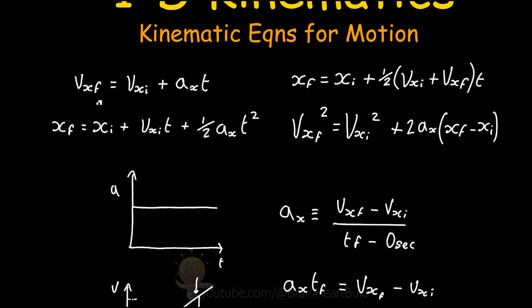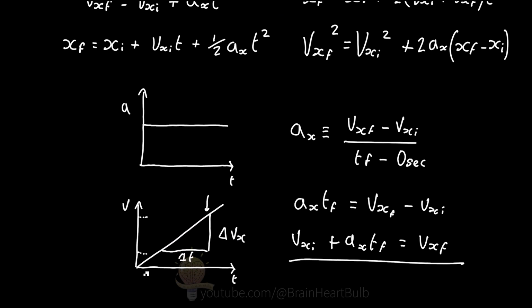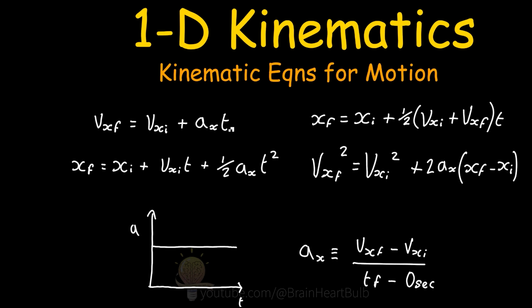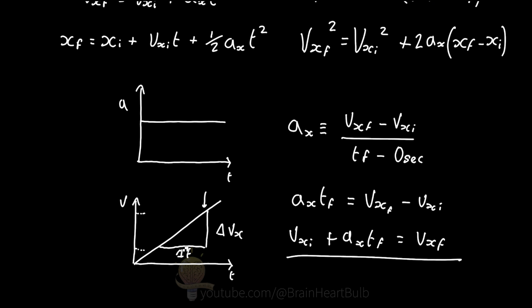So the final velocity of a particle moving at constant acceleration, which doesn't change over time, is equal to the initial velocity, whatever that may be. It could be 0, so we could be starting off at rest, or we could be measuring a particle when it's in motion. And we do this over a specified time period. In other words, if we look at the graph here, we're saying, what's this value up here, given this time here, knowing that the acceleration, in other words the gradient here, is a constant value with an initial velocity of 0.